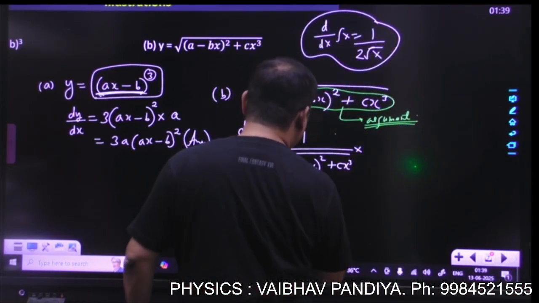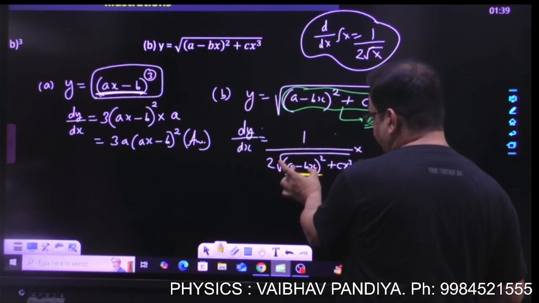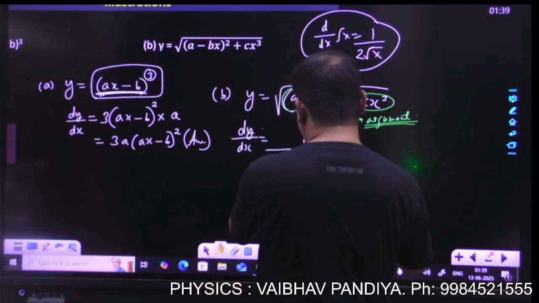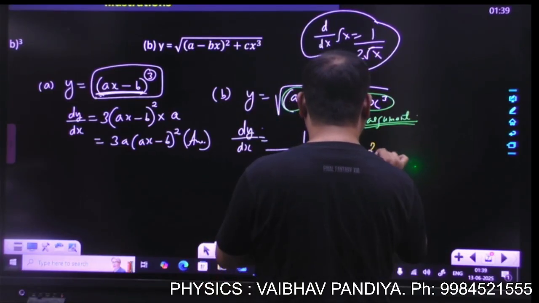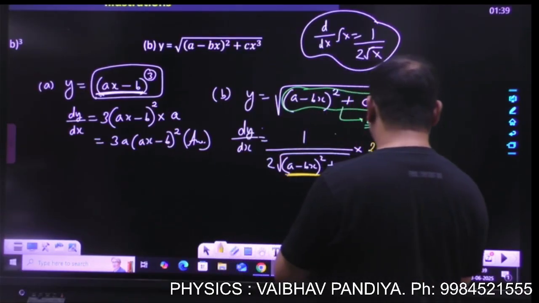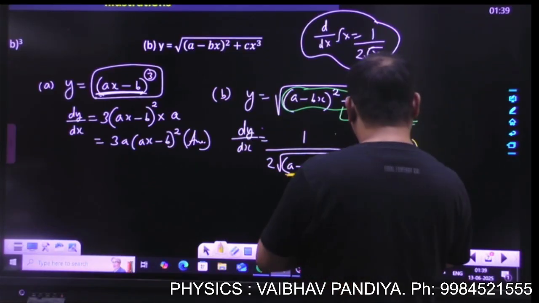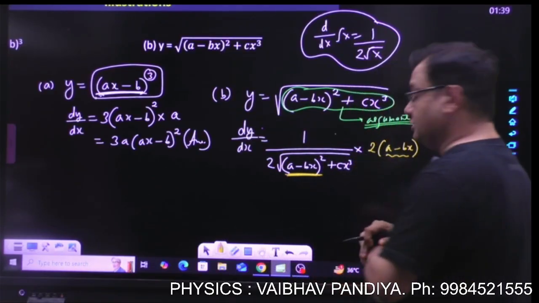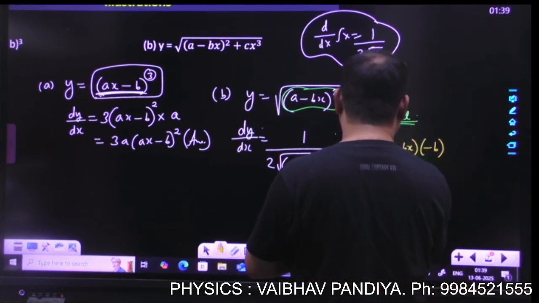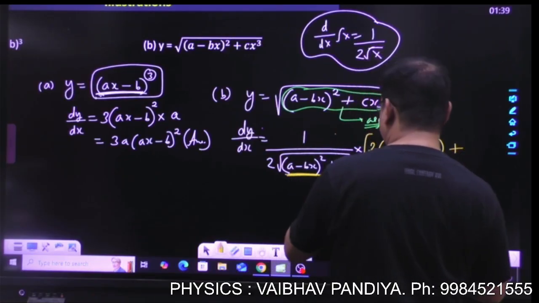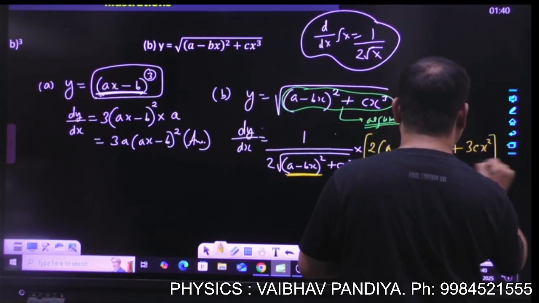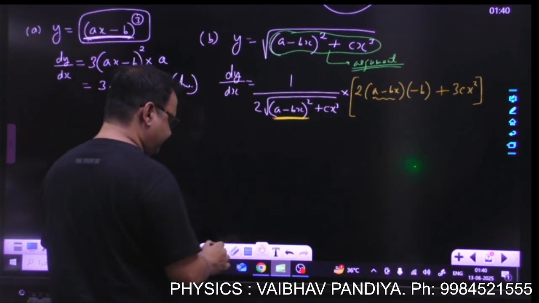So first we have to find the derivative of this quantity, the first expression a minus bx whole square. So here also we have to apply the chain rule. So a minus bx whole square will have 2, this thing, a minus bx, 2 minus 1 will be 1, and there is no need to write 1. And then we have to differentiate this thing, a minus bx. So what is the derivative of a? 0. Minus bx will have a derivative, minus b. Here I am putting the bracket. Now I have to find the derivative of cx cube. So cx cube will be 3cx square. So this will be your answer, correct?